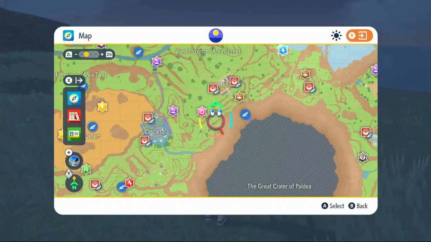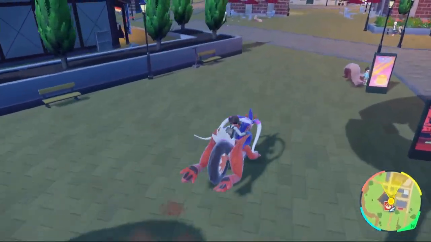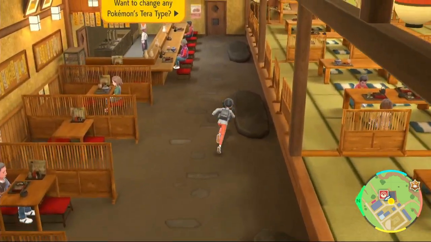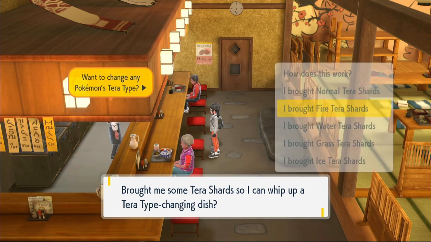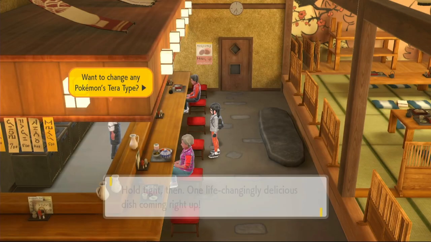To change your Tera type, all you need to do is head over to Medali East. Once you're over here, all you have to do is head into this restaurant right here. Once you're in here, we're going to be going to the top and speaking to the person with the yellowy-orange text. Then I'm just going to click "I brought fire Tera shards." You're going to need 50 of them. Then I'm going to click my Chi-Yu and change its Tera type to fire.